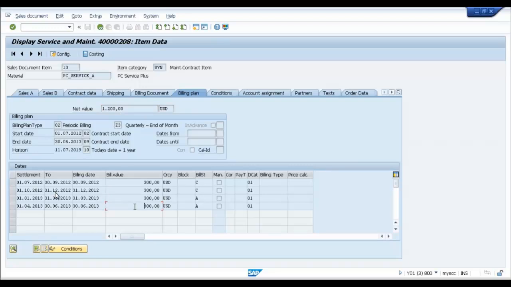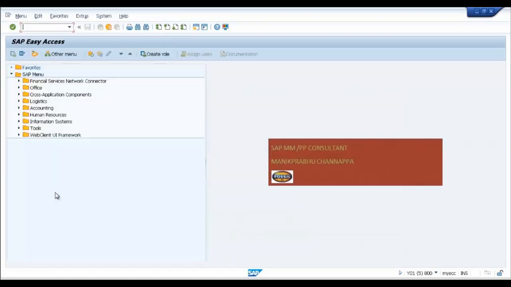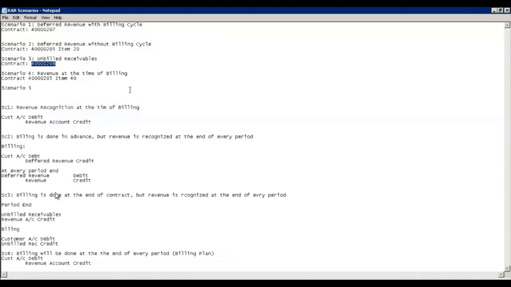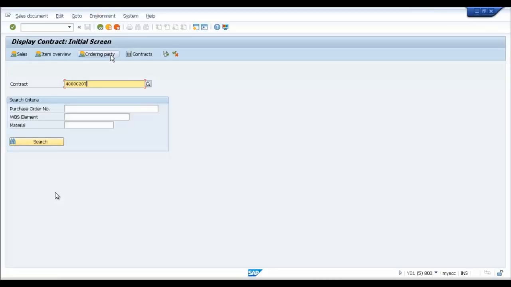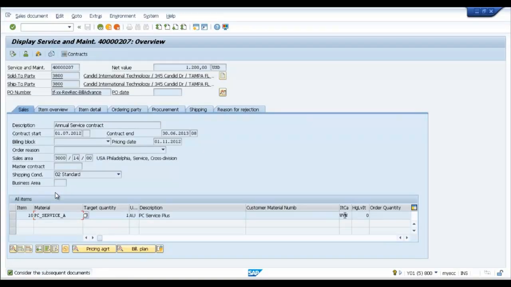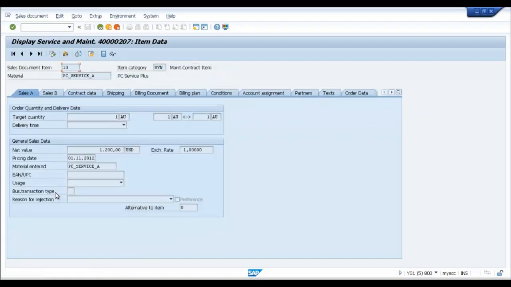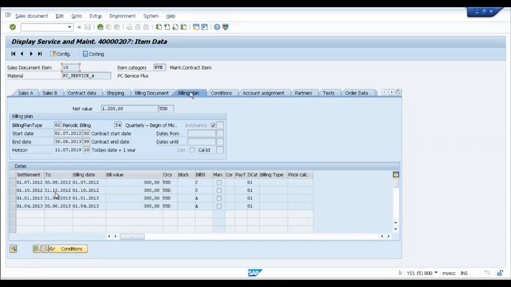And the only difference, if I open VA43 again here, and if I go to this billing cycle which we already saw, this is also using WVN. If I double click on this, this also has the billing plan. But the difference is the start date and end date.